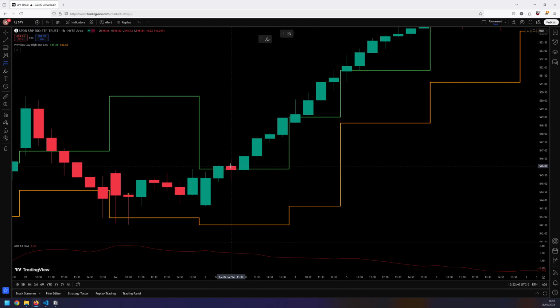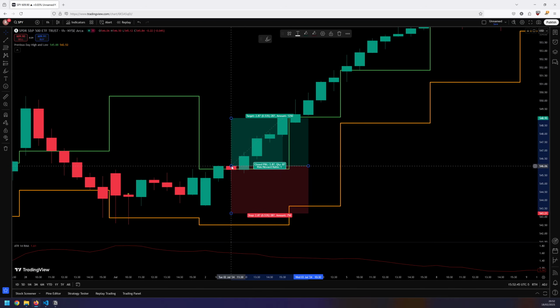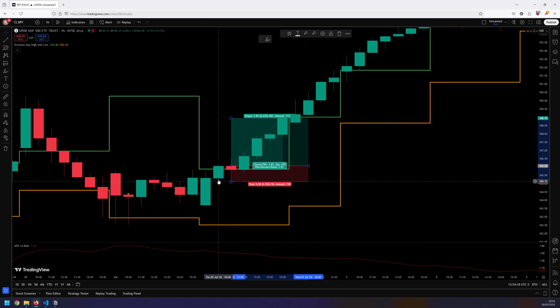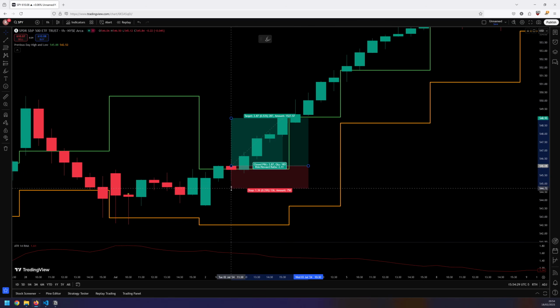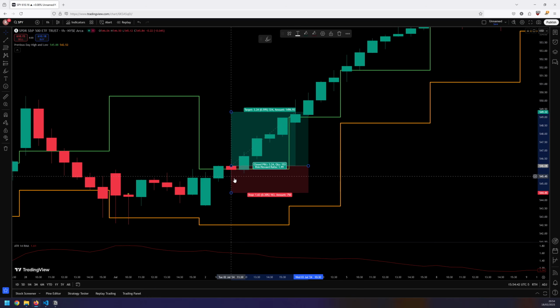So I have a feeling this could be a loser, but I'm going to mark the entry here and set my stop loss. The stop loss is then placed either at the low of the previous candle or at ATR, whichever is greatest. So in this case, the ATR is 1.63. That gives me a bigger stop loss, which is somewhere down here. And then I aim for a 2-to-1 risk to reward. So actually this trade wasn't a loser. It went on to be a winning trade. And you can see the same pattern repeating itself in the next couple of days.